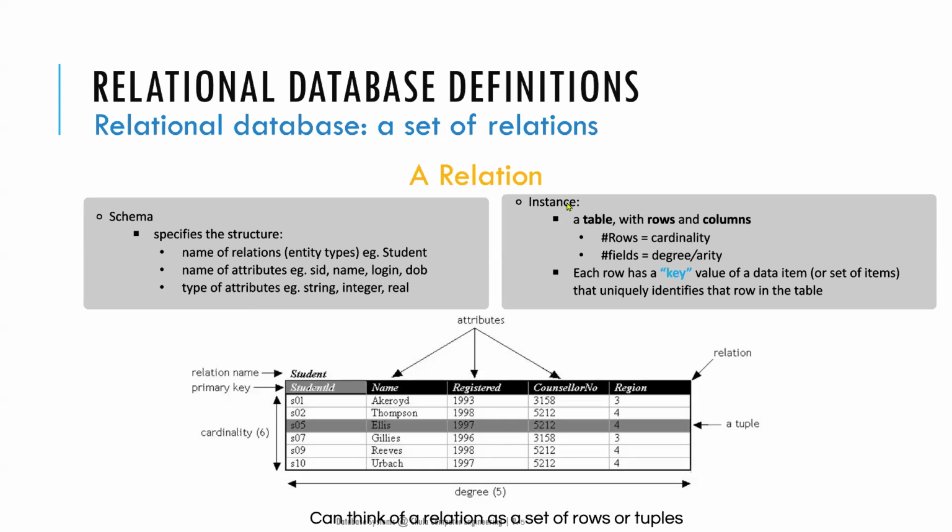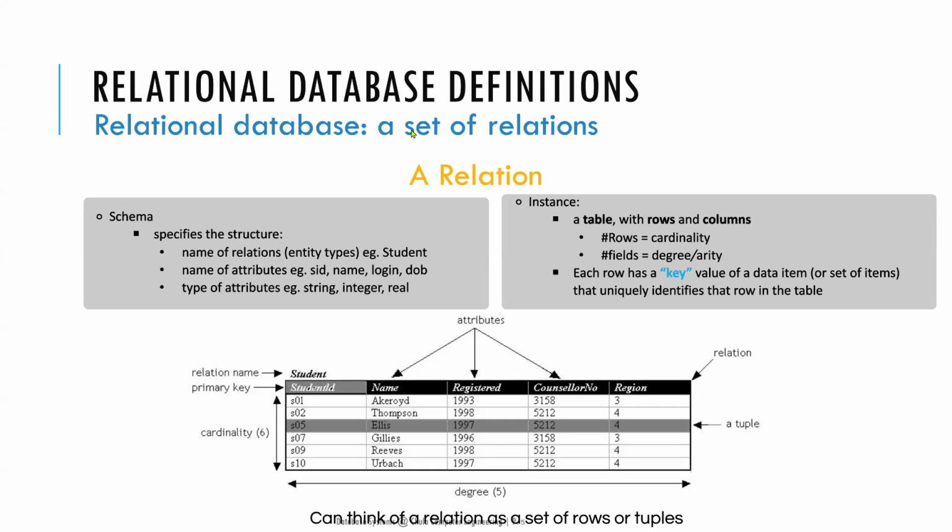When we look at a relation, you can see the figure down there. So basically, you can see that a relation is just a table, right? If we take a look, it's just a table of columns and rows. Now, but there are specific ways that the database is treated and how they are computed, all right? So the terms or the definition that we will be using for relational database are these.